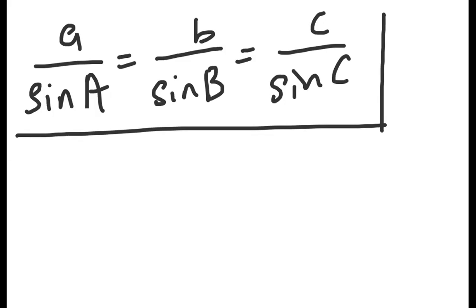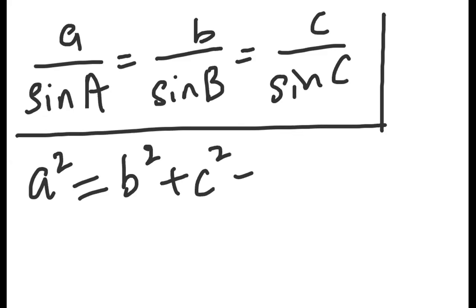Okay, so the next one is the cosine rule. A square is equals to B square plus C square minus cosine A. Betul? Betul ke salah? Bila nak pakai cosine, bila nak pakai sine? Okay, kejap, that one later I explain. Now my formula, is it correct or wrong? Kalau wrong, can you please tell me what is the correct formula?